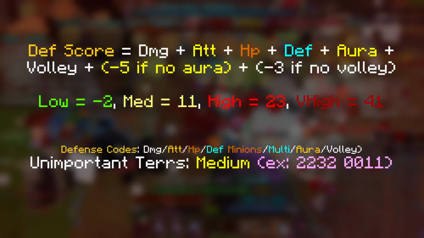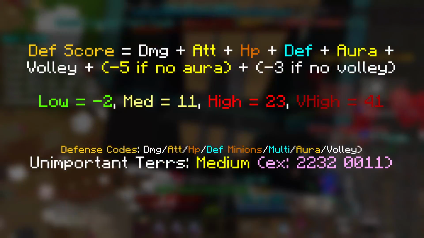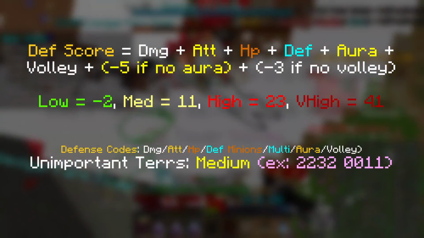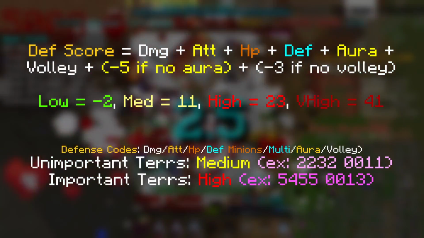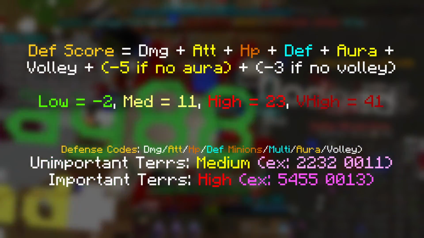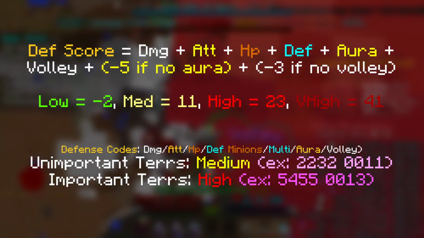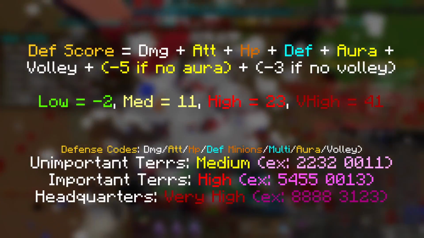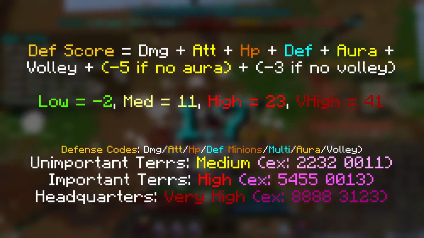Generally, you want to prioritize having defenses which buff the territory difficulty to medium on non-important territories, stuff which isn't super critical to a stable economy, having defenses which buff the territory difficulty to high on important territories, stuff which is important for your economy like high value production territories or headquarter connections, and as high as possible on your headquarters without wasting too many resources.